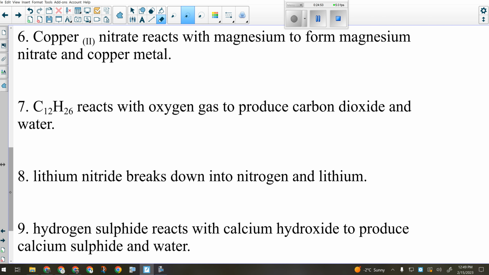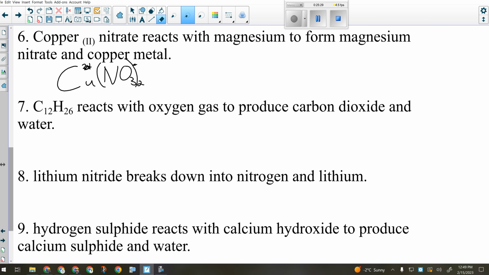Okay, let's have a look at number 6. Oh, I was recording all at dead time. Oh, well. Okay, so for our first one here, we've got copper 2 nitrate. So if we get it in words like this, then we got to lay it out in formula form. So copper 2, right? So I do what I would normally do in writing the formulas. I write the symbol for the metal. I write its charge. The Roman numeral tells me what its charge is. Okay, nitrate is NO3, and that's a -1. So when I drop and swap, I'm going to need brackets around the nitrate with a 2 outside.